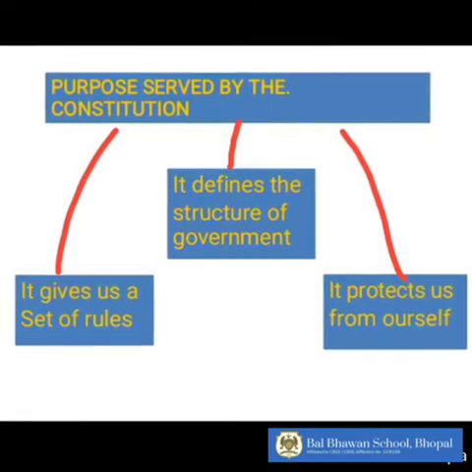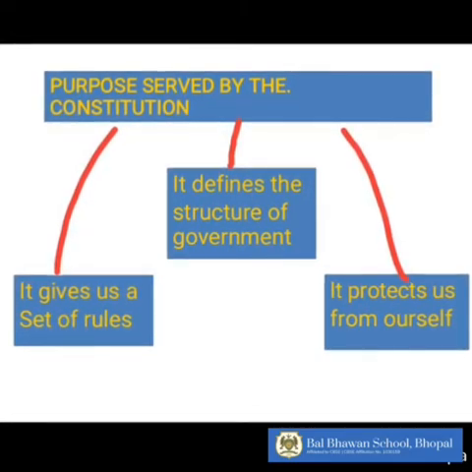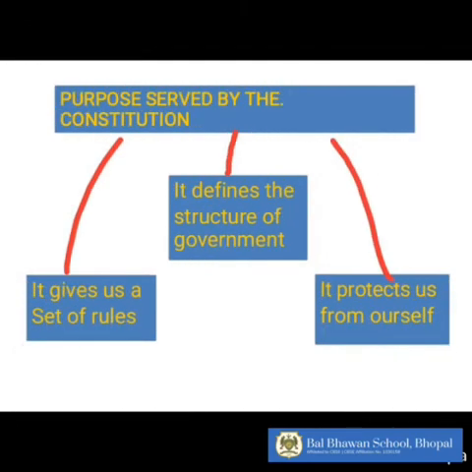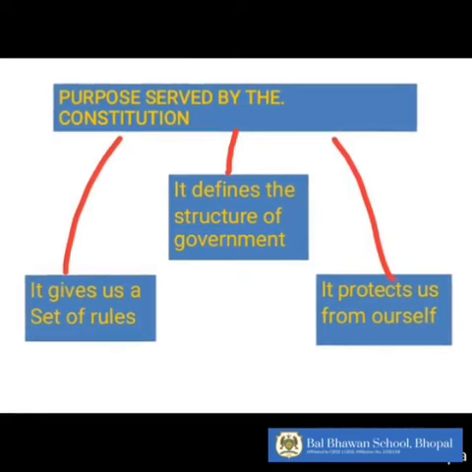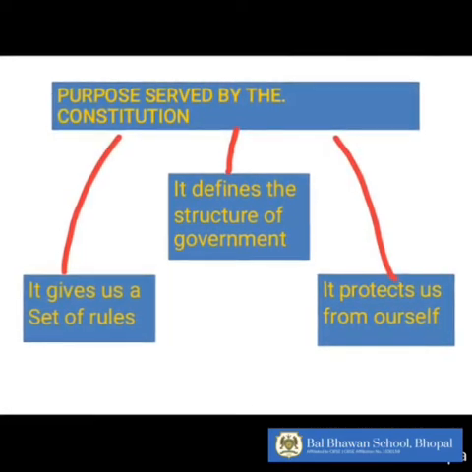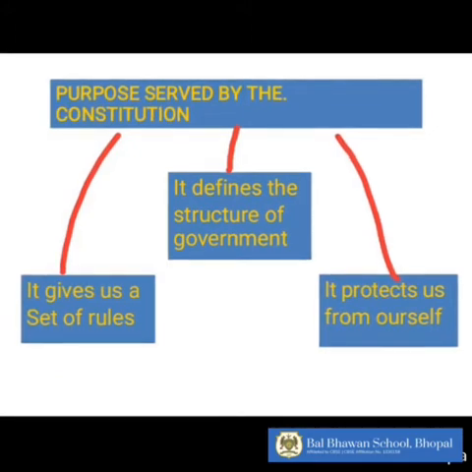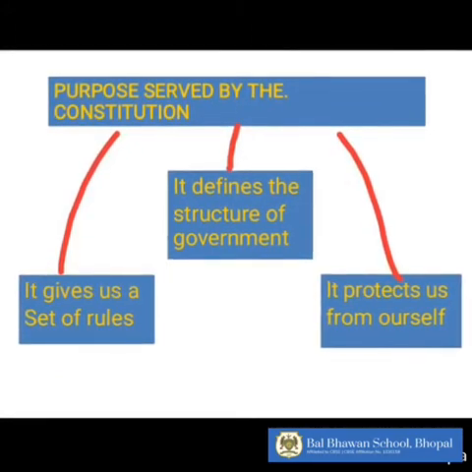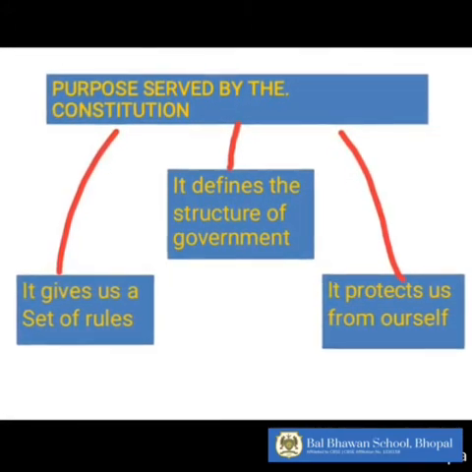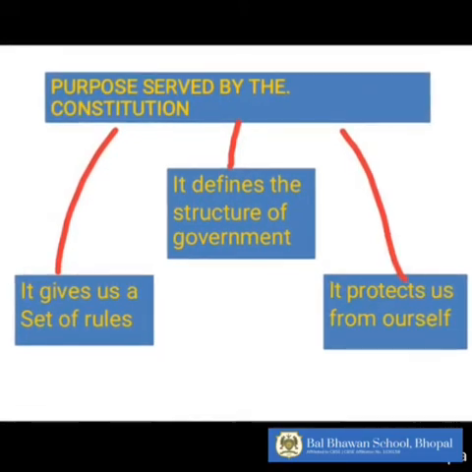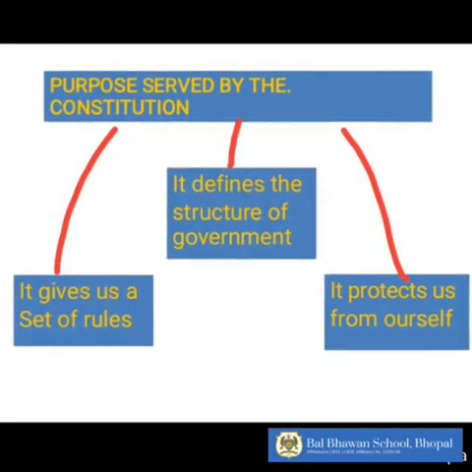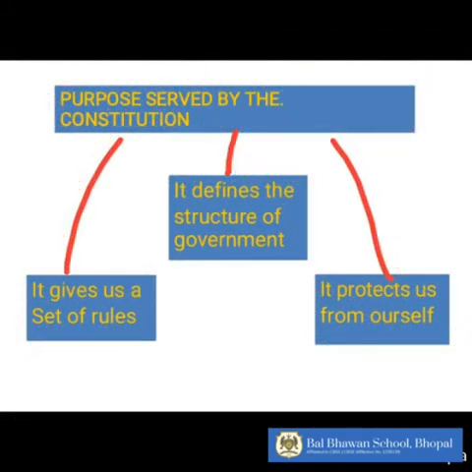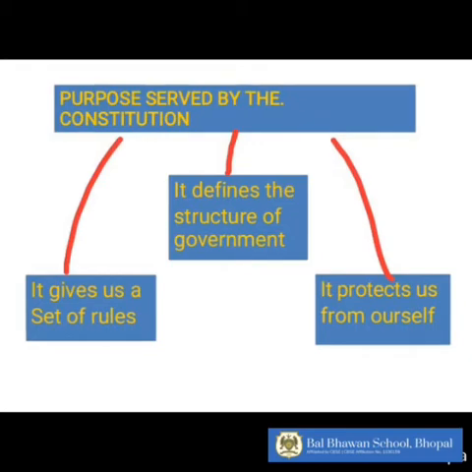Next, the Constitution describes the structure of our government. What kind of government it would be. In our case, it is a democratic government. Another purpose that the Constitution serves is it protects us from ourselves, in the sense that it prevents us from making decisions which are not beneficial or could be harmful for us in future or for the nation as a whole.